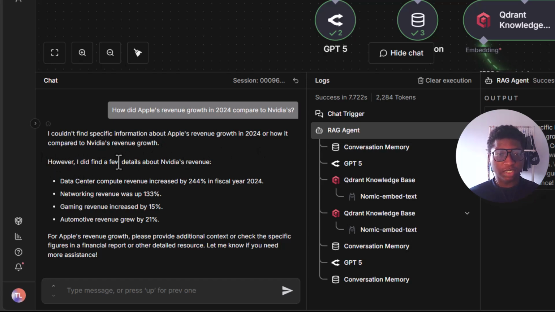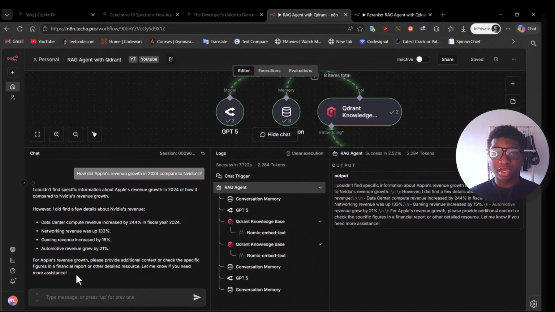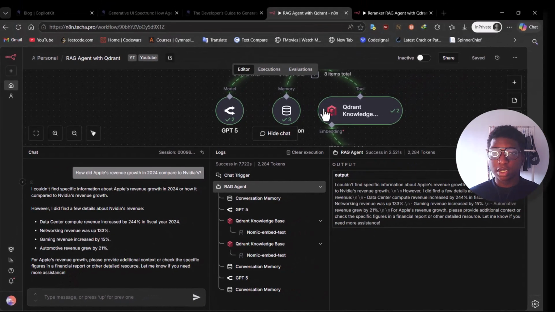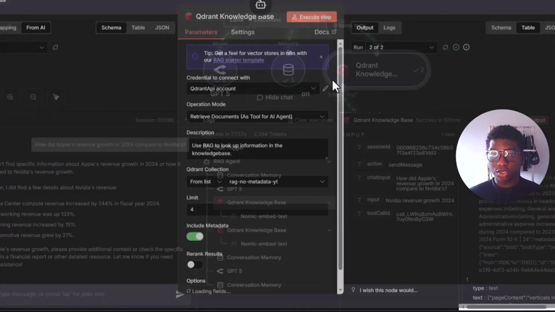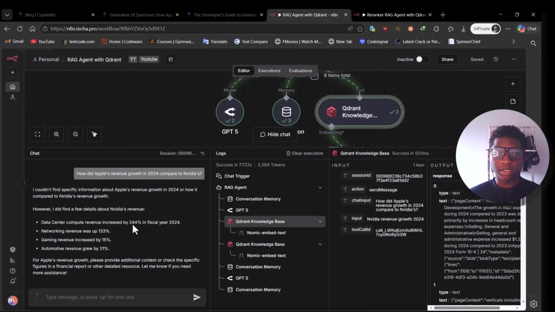However, I did find a few details about Nvidia's revenue. This increased by 244%. Alright, so we do not get a full response because we are pulling 4 chunks. Yeah, we're pulling the top 4 chunks similar to the user's query from the vector database.